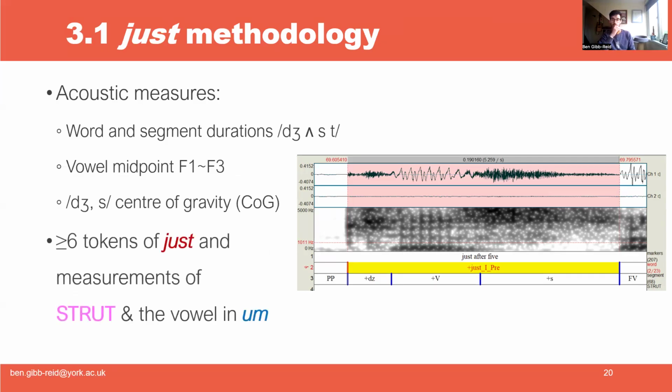And I also looked at strut, and the vowel in strut canonically is the vowel in just. So for SSBE speakers, they might be expected to say just as opposed to, I might say just from a different dialect region. But strut is canonically the vowel in just. And the vowel in as I mentioned before, is a good forensic feature. So I'm comparing an unknown forensic speaker of just with a good feature of and the kind of canonical vowel that we expect to be performing relatively well. But the predictions around this particular population, they've not been tested in this way.